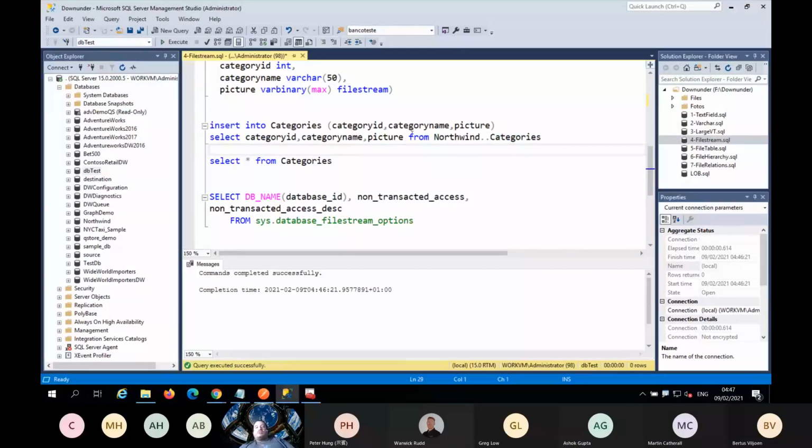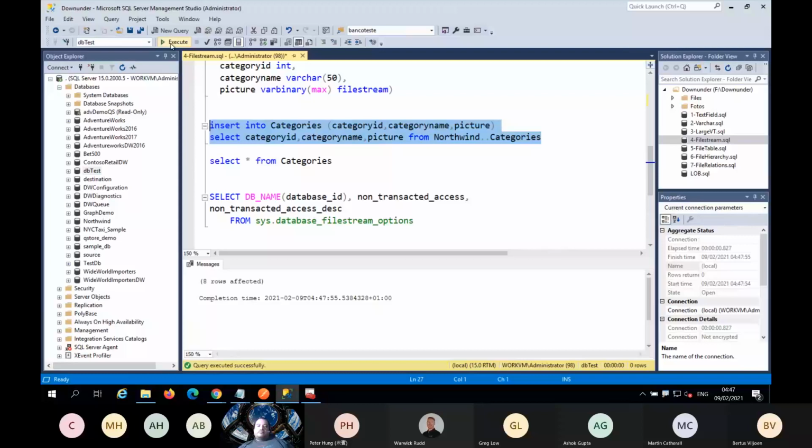So what I'm doing is importing the data from the categories table in Northwind to my file stream table in this database. So let's insert, and I have 8 records inserted.